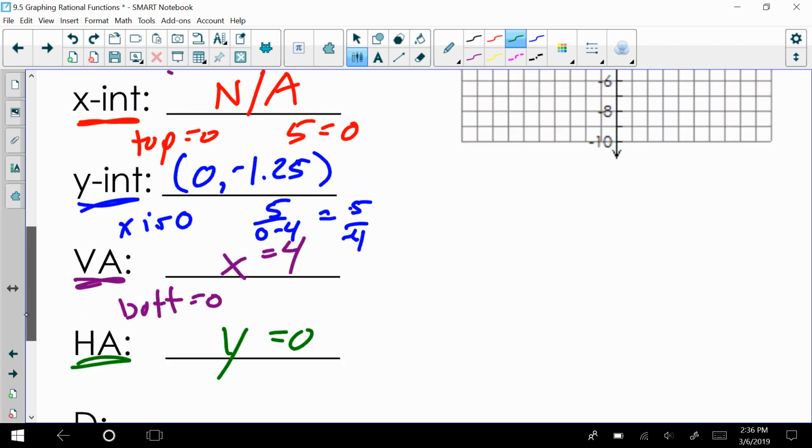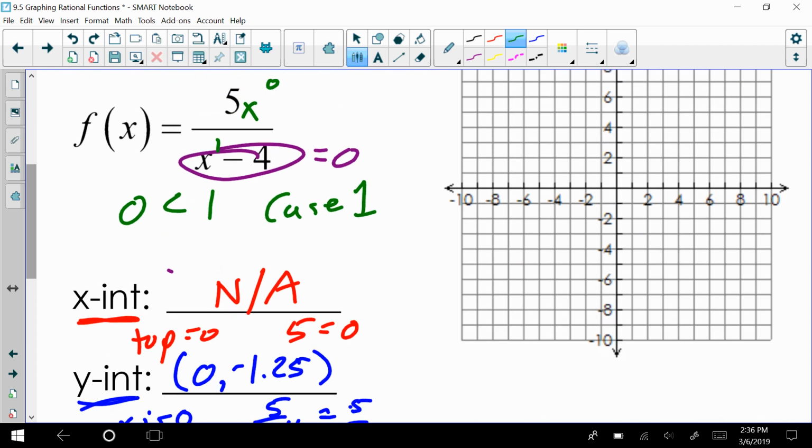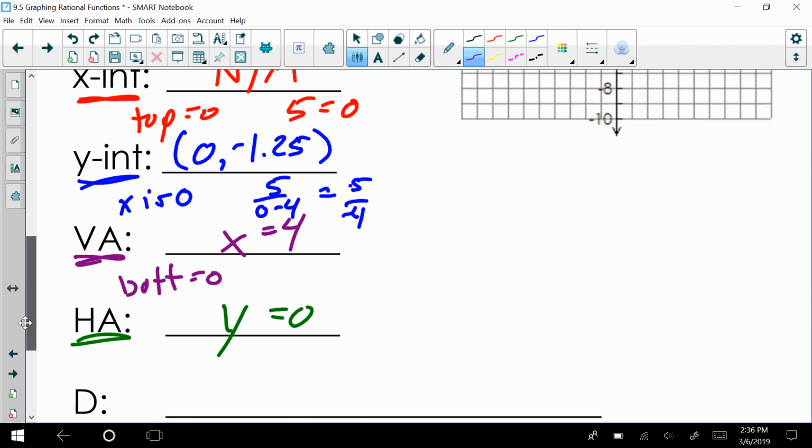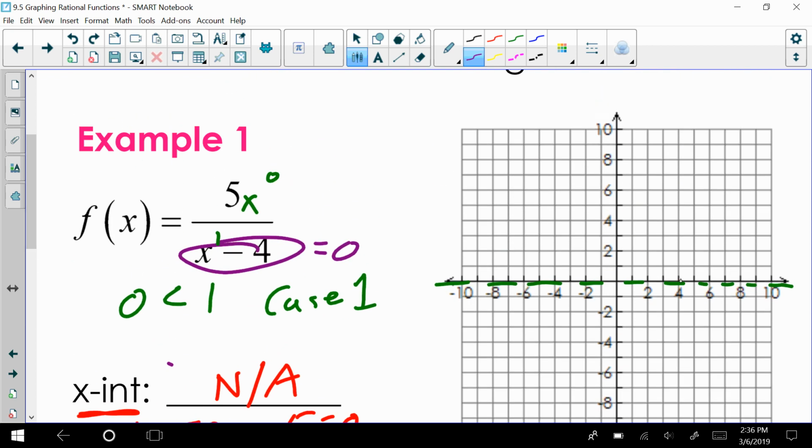Okay. Now let's graph these, right? It does say in the directions to graph the asymptotes. So I had y equals 0. That's this line that I'm drawing here, this dashed line. I draw it dashed because we cannot hit it. We can't cross it. And then the next one I have is a vertical asymptote at 4. Okay, well that would be right here.